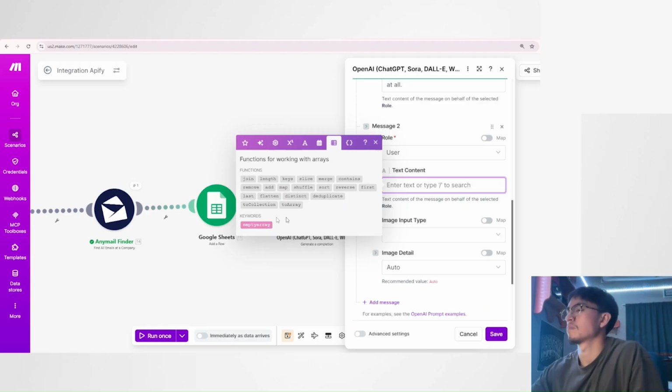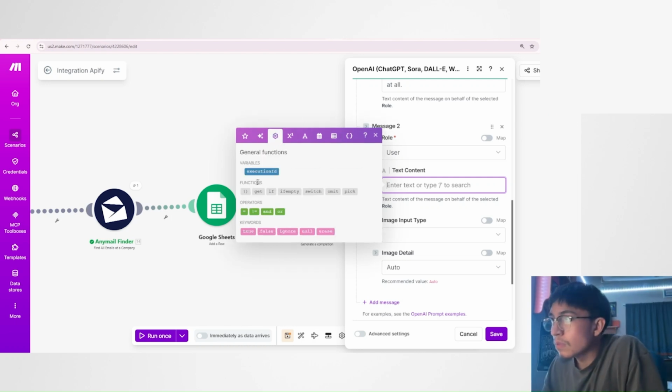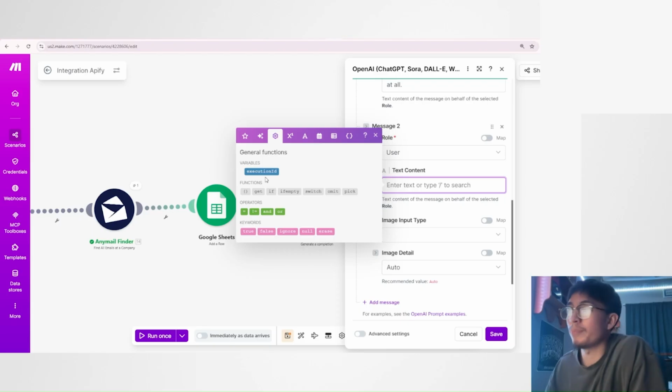Each of them does something different, okay? But the function that we want actually doesn't exist here. It is in general functions. So if I go to general functions, you can see these functions right here, and we're going to be using which one, Miles? What's the function we used last time? I can't remember. So just off of common sense, I want you to read every single word and tell me which one you think makes the most sense to pick. The parentheses. I remember it had the parentheses in it.